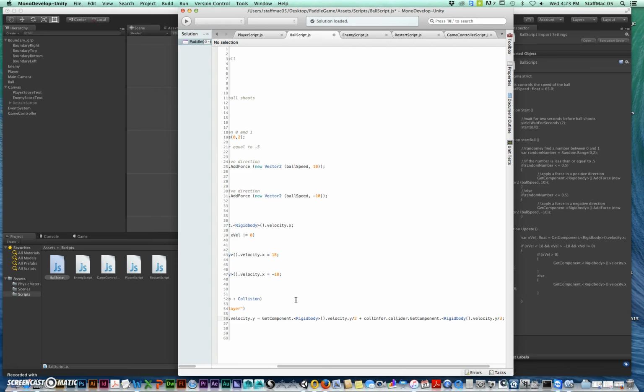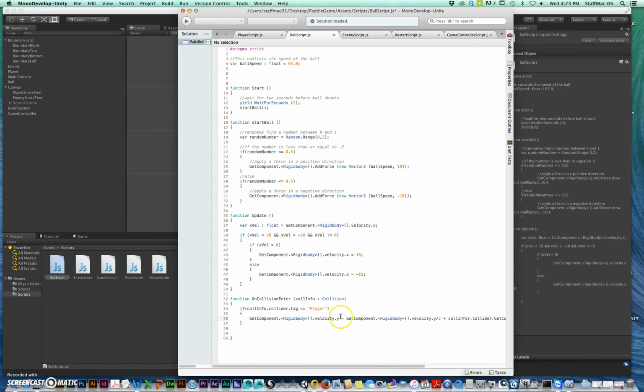Basically what it's going to do is that when it comes and hits it at an angle using the y velocity, it's going to find the difference and make it partly halfway between the original and a new speed of however it hit it. It's a lot of code, but that's what it is. I'm sure there are probably spelling errors and all sorts of stuff. Well, we'll see how it goes. Okay, so if it's the player, it's going to do that.